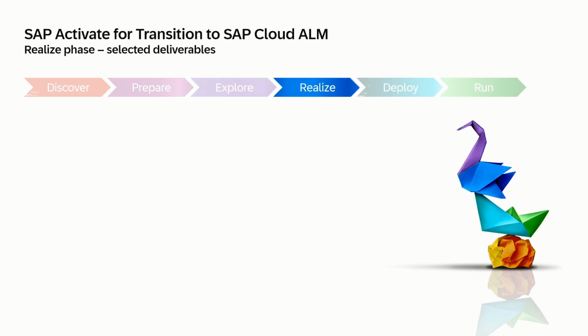In Realize, the next phase, we are talking about sprint planning and execution. That's simply the actual implementation or configuration of SAP Cloud ALM. Sprint sounds like there's a lot of activity. That really depends on the project. Maybe that is done in one day, a couple of days. Maybe that is further effort, for example, if we talk about customer-built integrations.